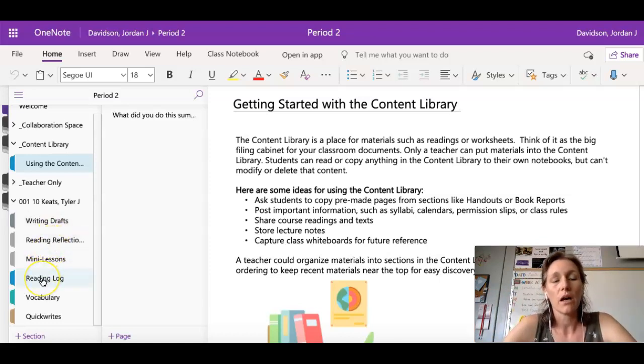The reading log is that you're expected to be reading and then jotting down what you're reading. So when we meet one-on-one, we can talk about the books that you're reading and I can see the progression through your reading log. Reading reflections, you'll be asked to write and respond to some of the readings that you are doing. Mini lessons are those lessons of looking at writer's craft and analyzing it and becoming writers like that.